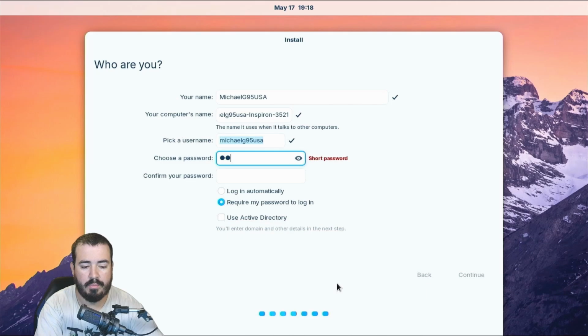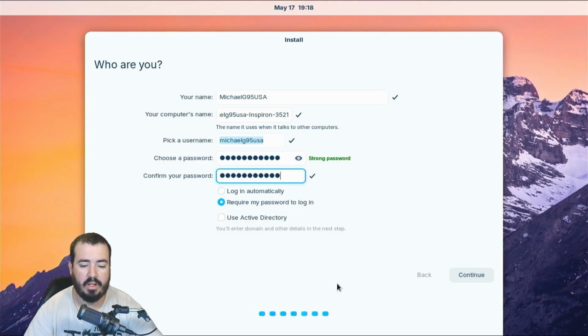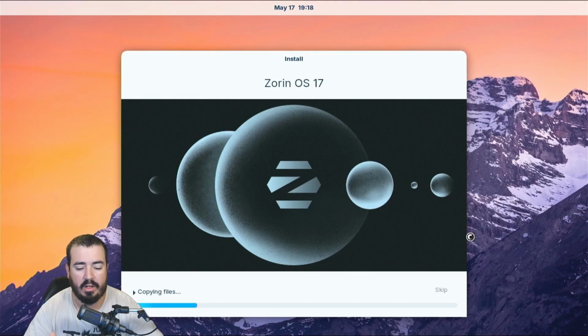I'm going to go ahead and put in a password. Now, you don't have to put in a password if you're using a VM, but if you're using it on an actual computer, then yeah, I would recommend a password. Now, here comes the most time-consuming part, especially if you're doing this online. It's going to have everything ready, and it's going to install most of the basic drivers that you need to be able to run this. And then once we reboot, we'll be able to continue on and provide more updates as it goes.